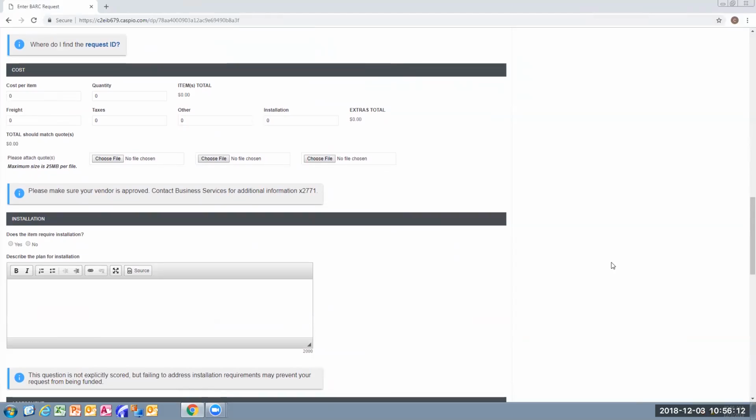Moving on down, we want to know how much it's going to cost. So our MacBook Pro, let's say it's going to cost $1,500. Notice that the form is right away doing some calculations for you. So when I enter my $1,500, it starts calculating, okay? You're going to take this information directly off of the quote that you received from your particular vendor. So it's $1,500. I'm going to get 3 of those. It's doing the math for me.